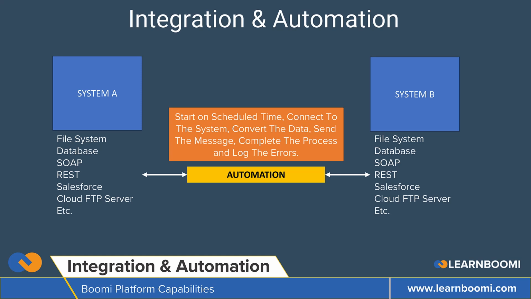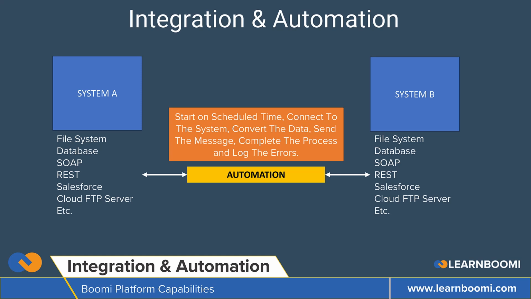In this slide, we are looking at one of the biggest reasons organizations invest in an integration platform, which is nothing but automation. So when you build an integration between the systems, the real goal is not just to move the data once. The real goal is to ensure that the entire process runs automatically without manual effort, repeatedly, reliably, and consistently. This is where automation becomes essential. That's why automation is the capability to make the entire integration run on its own from start to finish based on the scheduled or event trigger mechanism.